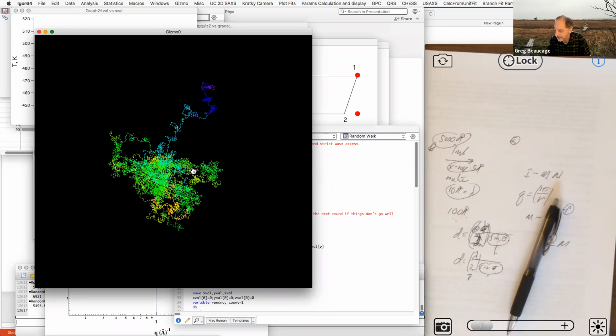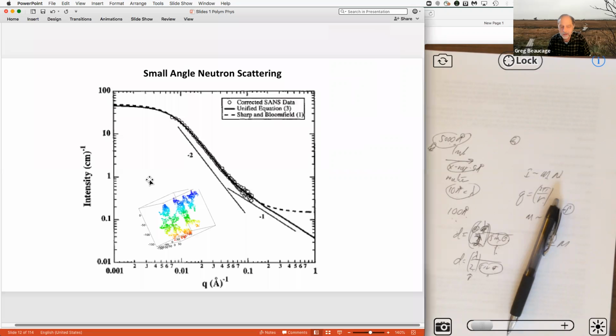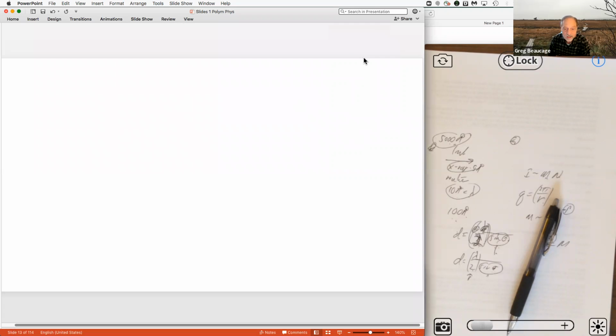So anyway, that's kind of this picture of these different ways to look at and define what a polymer is. If it wasn't a polymer, it wouldn't have this two scaling part. So this Gaussian chain part is necessary to define it as a polymer. Right. So any questions on that stuff? I mean, it's a lot of stuff, but hopefully we can work through it, and then you'll see it over and over. So hopefully it'll seep in, you know.